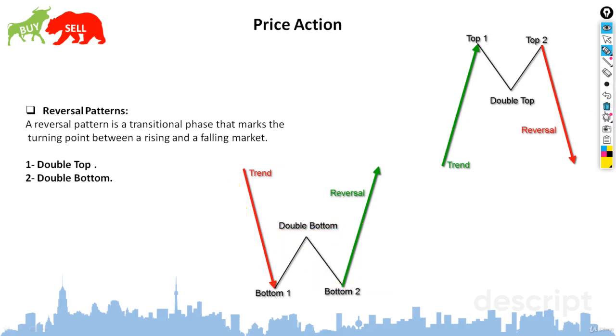It's the same case for the double top. We have here an uptrend. The market will draw a bottom here, and the market will try to break up this last top, and it can't break it up, and the market will drop down and break down this previous bottom and test it. We confirm that this is a confirmed double top.